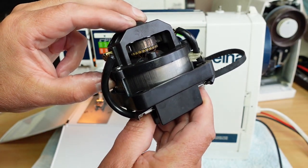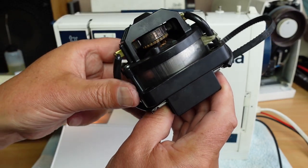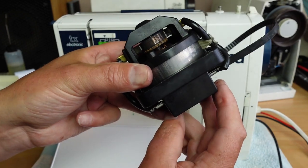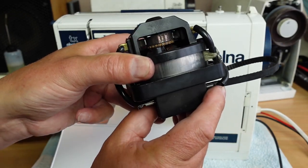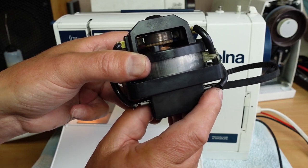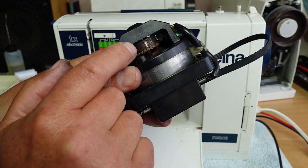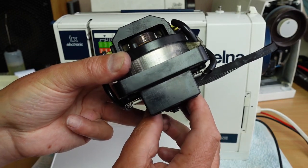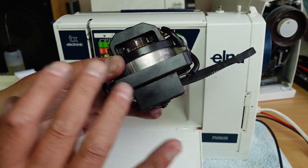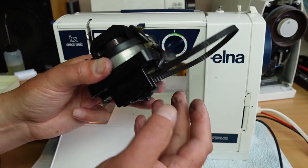I don't have the correct tools for removing the armature from the motor here and putting it on a lathe and cleaning that up correctly. But I just gave it a clean, got a lot of the carbon deposit off it. You can see that it's got dirty a little bit again, so I'll probably clean it up a little bit more. But I put the motor back into the machine and it ran perfectly, I thought. Great, this problem's fixed. It was doing what it was supposed to do.